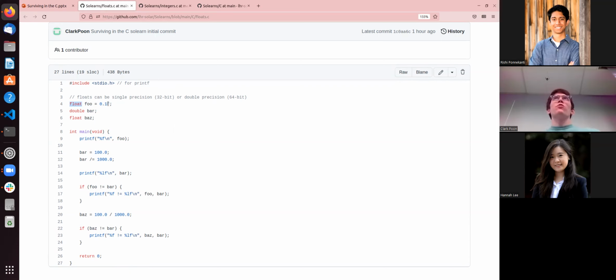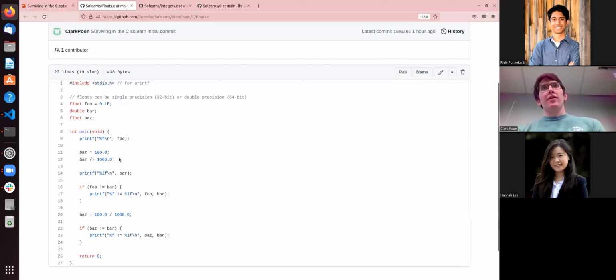And sometimes you don't want that because, on the systems we use for Solar, even if you have the floating point hardware working, a lot of the time in an embedded system, you'll only have the 32-bit floating point hardware available. So if you have a double, it's going to be very, very slow to do that computation. Whereas if you have a float, or single precision, you can get hardware support, or even doing it in software is going to be a little bit less expensive. So we have doubles and floats.